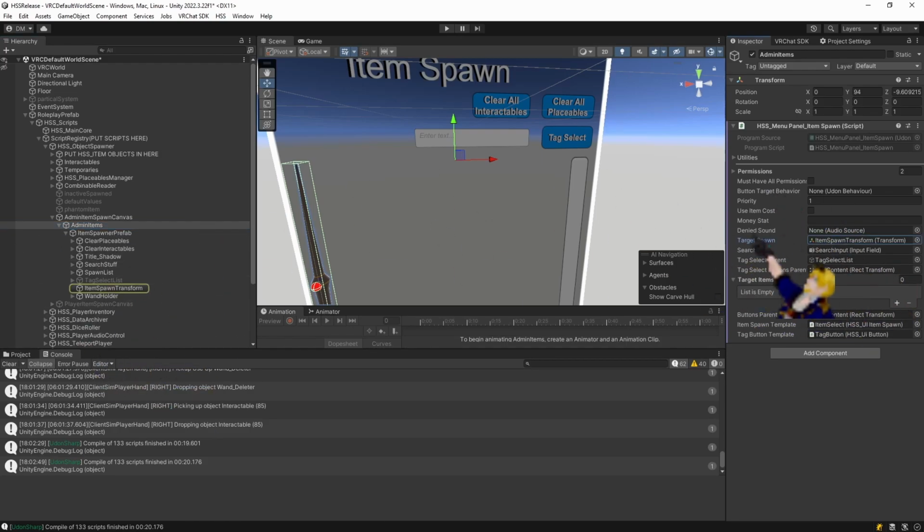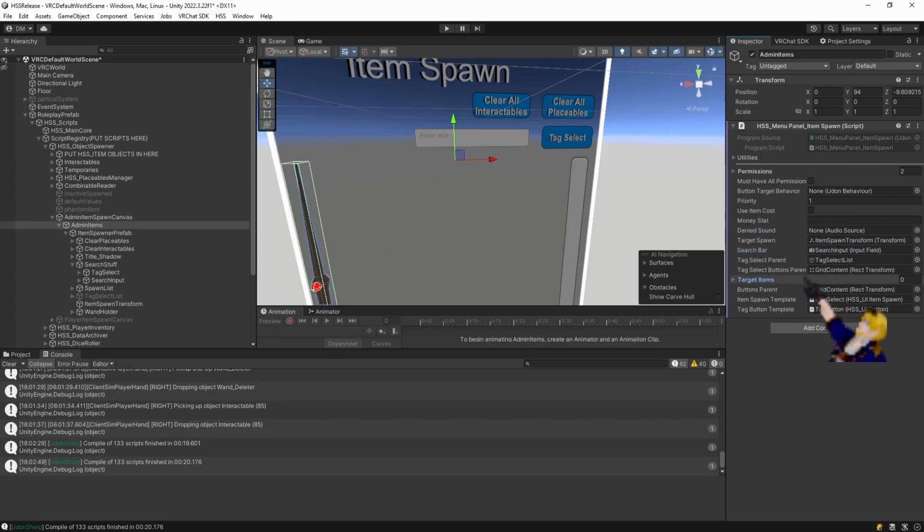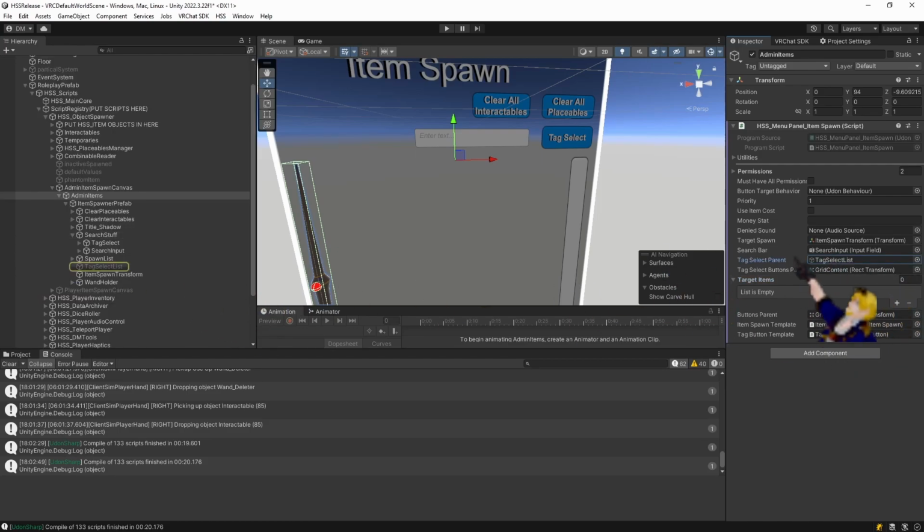Here it has a preset where the items will spawn, as well as the search bar, which it utilizes. It always will need this, so essentially if you need something like this, I'd recommend pulling it in from a preset, and it'll have everything that you need. But more specifically, what you want to customize here is either the target item or the tag for the parents. So for this one, it has a list of items that you can specify that are allowed from the actual spawning of the menu.